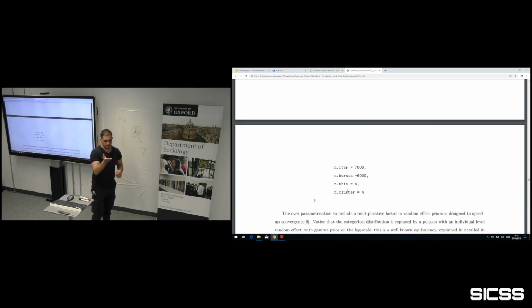Very good. So, two questions, two answers to that. One, 2 is good, but you can never be too sure. And 2 is you can run JAGs in parallel on R. And the way the parallelization works is that each chain is run in parallel.